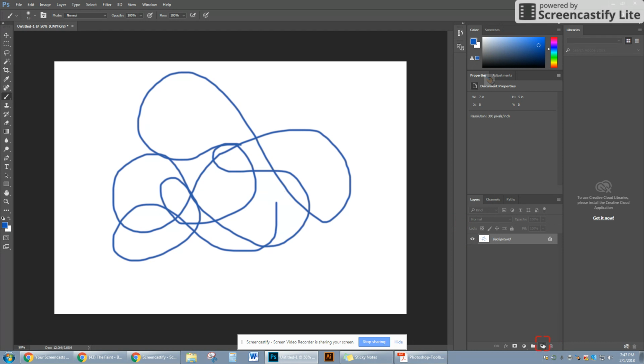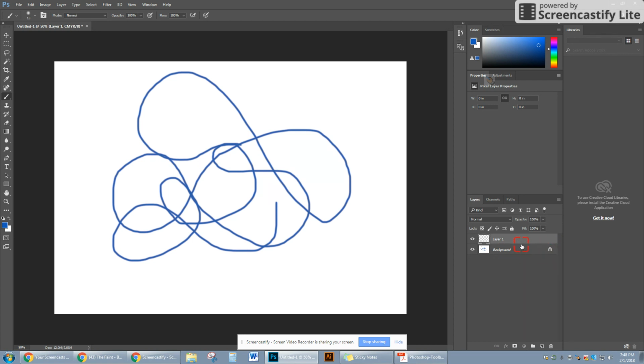However, if I want to create a new layer, if I come down here with this little square with bent corner, it kind of looks like a sticky note, and when you hover over it, you see it gives you the option to create a new layer. If I create a new layer, I can't drag any layer below the background layer. That's kind of like your anchor. It's the lowest level. You can't go any further down than that one.